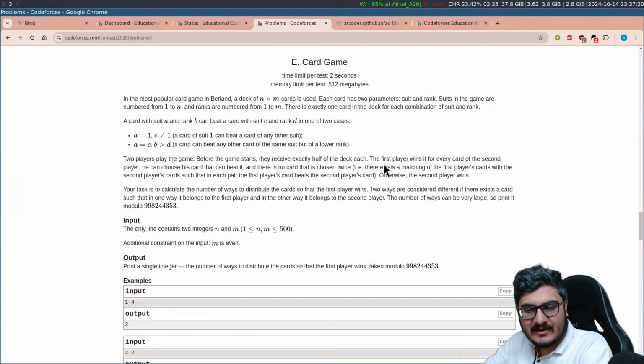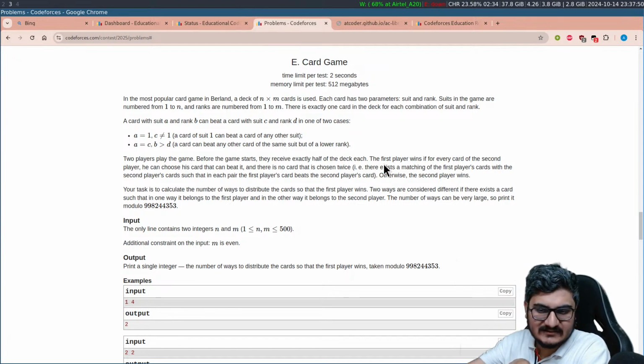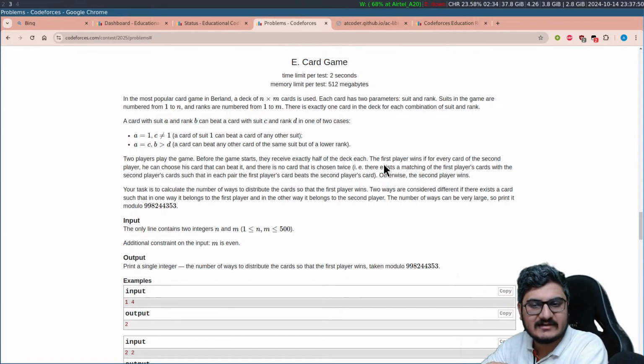If player 1 plays some card, then player 2 can play something else so that there can be a problem later on. Because half of the cards are given to both of them, in a deck of 52, I know 26 are given to me and the remaining 26 are given to the other player. I definitely know what cards the other player has, and the other player also knows what cards I have. So it's a game of perfect information, and if I have to defeat every card played by the other player, then the other player must play first.